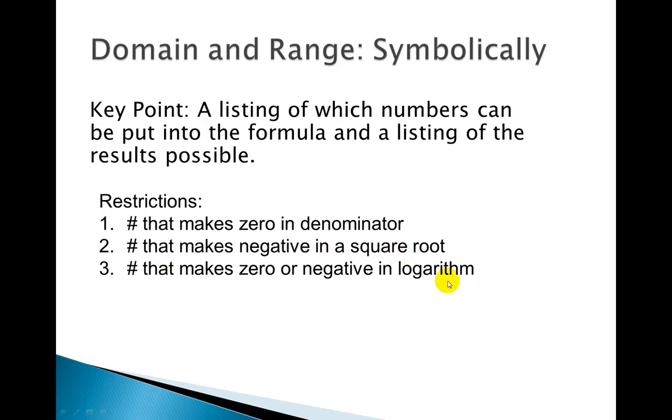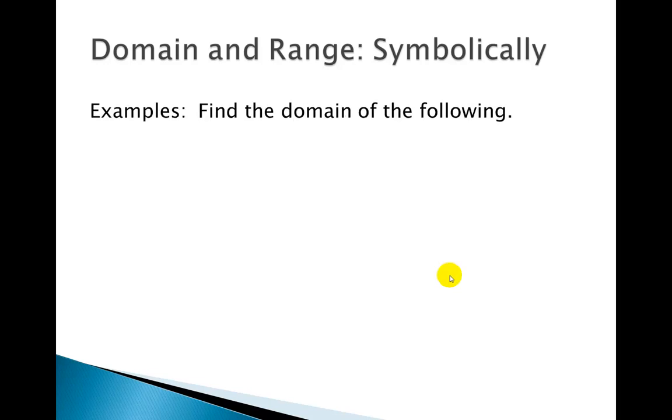And then for logarithms, we've got 0 or negative. We can't use x values that make 0 or negative in logarithms. If you're not familiar with logarithms, take a look at some other YouTube videos, or I'll be doing this later on in the term. Okay, so how do we do this?